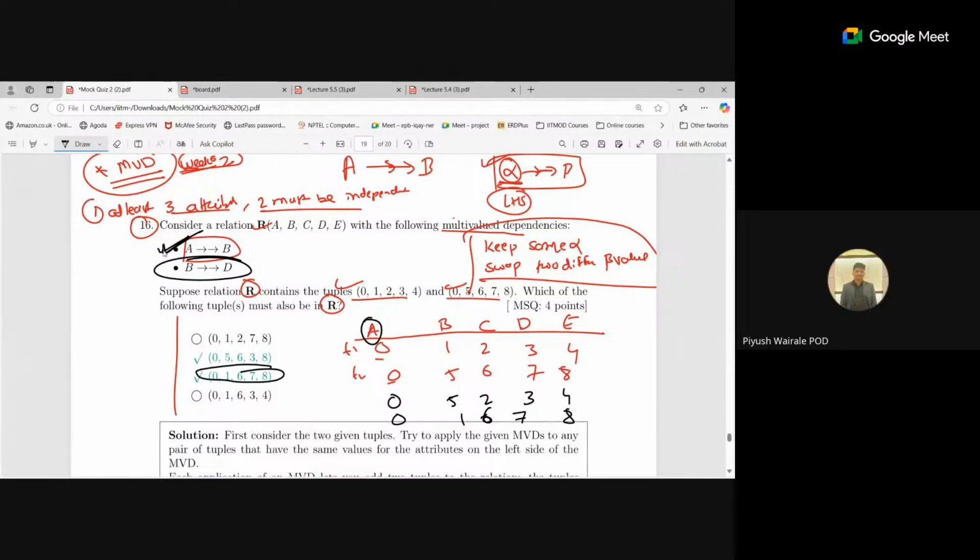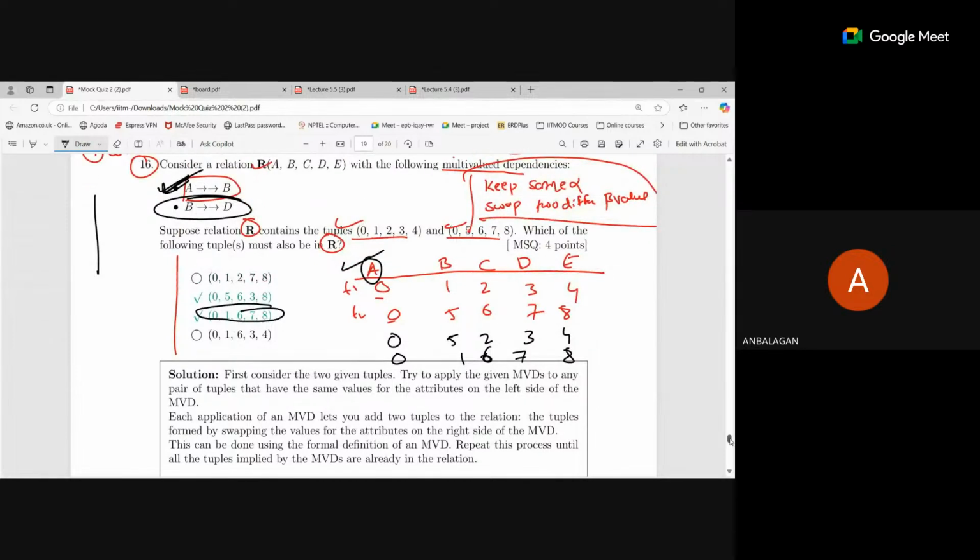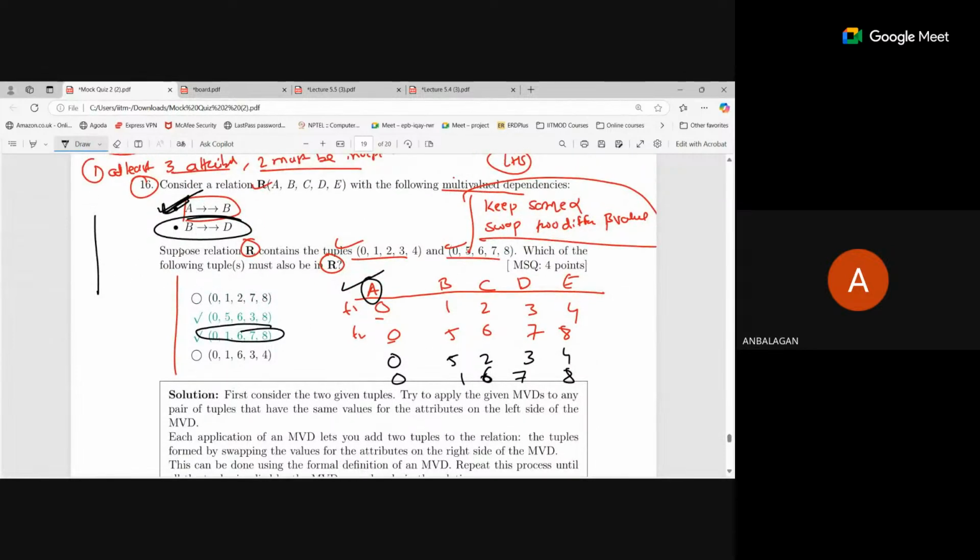Now we can say this exists. If you apply those four or five conditions given in the slides, all will be satisfied here. Now, can it be any one of those two? Basically, we see the second one in the list. It may be the other one also. So we have applied this one, but we need to check for this one as well now, because the MVD must be satisfied for both of these.